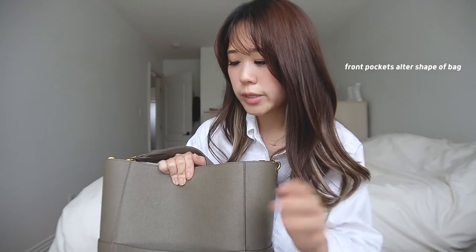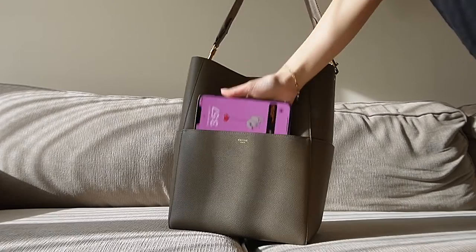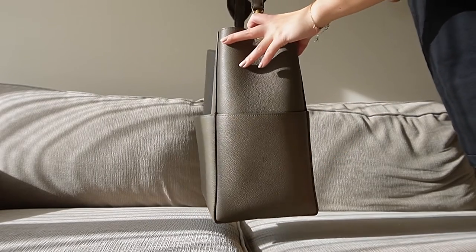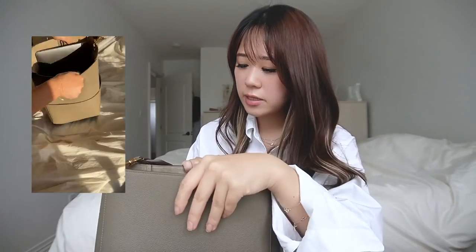If you are putting something in the front flap it might alter the shape of the bag a little bit when you're wearing it, so you won't get that really cute inward flap — it might just bulge out a little. Last but not least, while my 13-inch MacBook does fit inside this bag, you kind of have to tilt the laptop a little bit so that the clasp can hook. If you are carrying a lot of things, you need to make room for your laptop to slant inward so that you can close the hook.